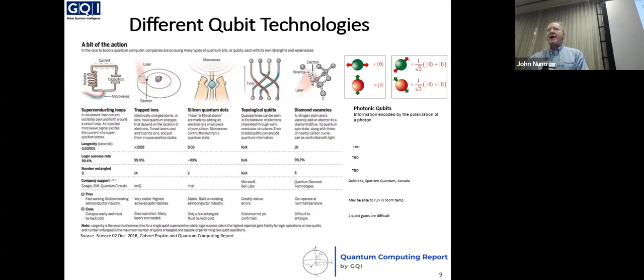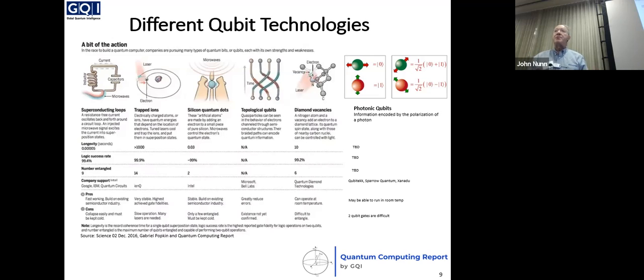And there are devices called single photon generators that will generate it. You can put it at, let's say, an angle tilting to the left, and one by one you send those photons. You pass it through a polarization filter, let's say a horizontal or vertical polarization filter, or maybe a Silberman mirror. And again, 50% of the time the photons will come out one polarization, 50% of the time they'll come out with the other polarization. So there's several companies working on photonic-based quantum computers, but there's also other means.